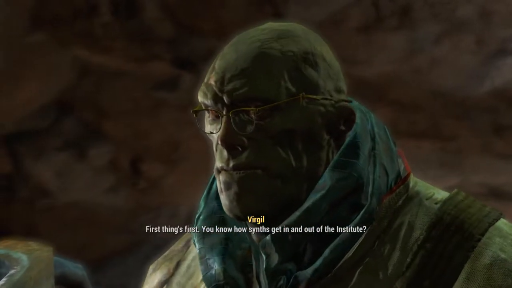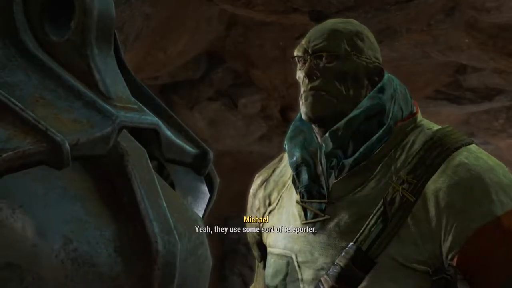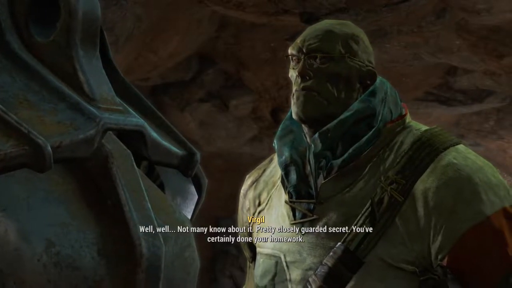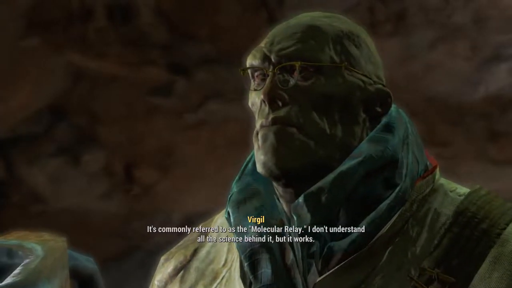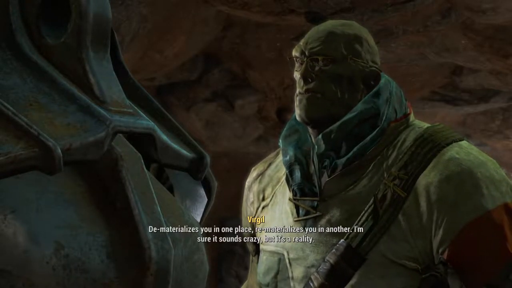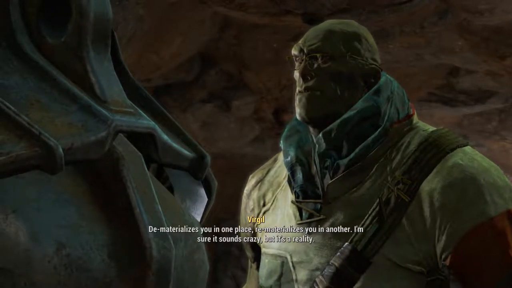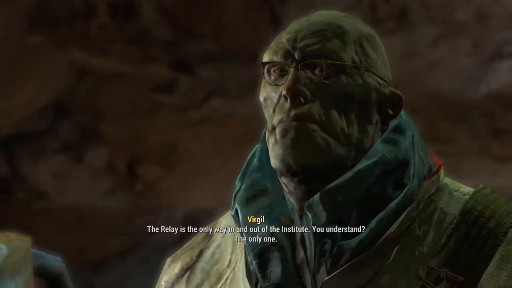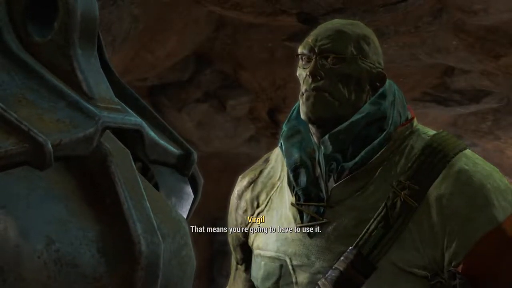First things first. You know how synths get in and out of the Institute? Yeah, they use some sort of teleporter. Well, well. Not many know about it. Pretty closely guarded secret. You've certainly done your homework. It's commonly referred to as the molecular relay. I don't understand all the science behind it, but it works. Dematerializes you in one place, rematerializes you in another. I'm sure it sounds crazy, but it's a reality. The relay is the only way in and out of the Institute. You understand? The only one. That means you're going to have to use it.